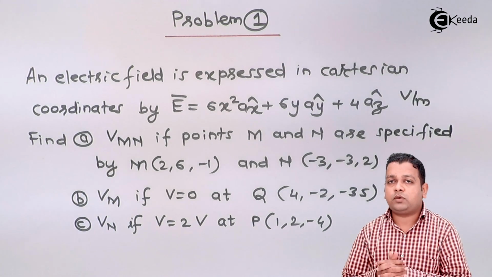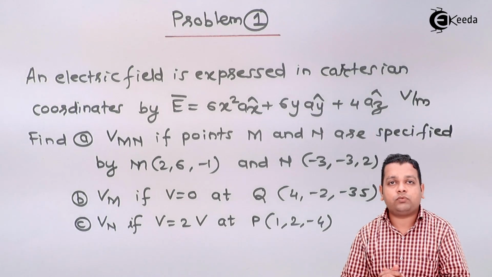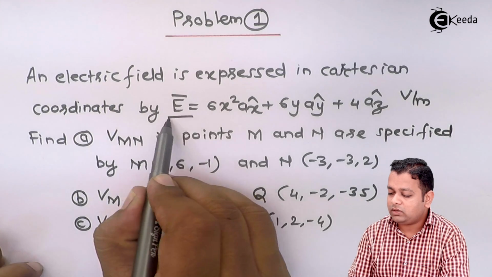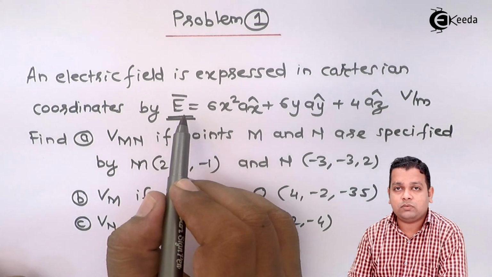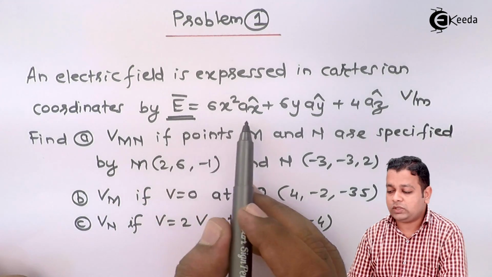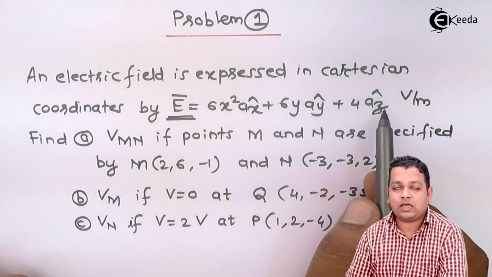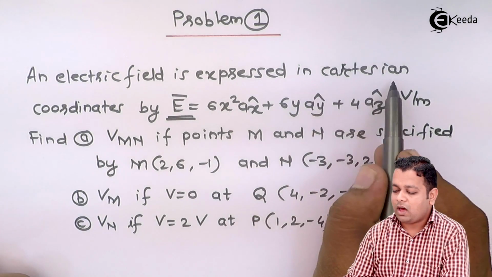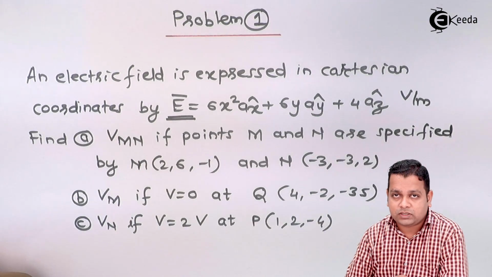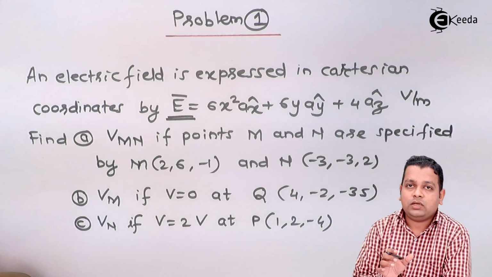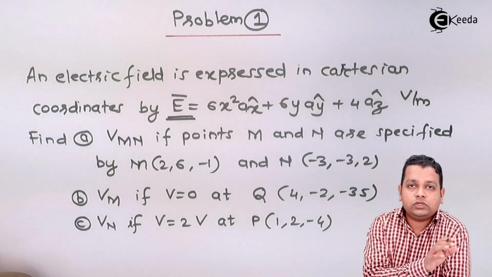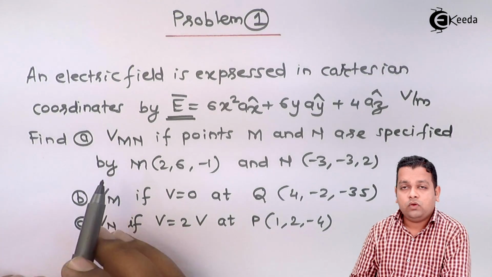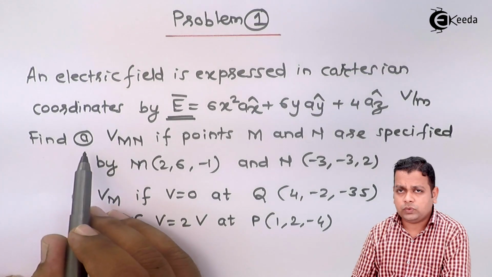To read the problem statement, what is the given data, we will first of all find out that. So the given data is that we are provided with the electric field intensity vector E bar. The representation is with the help of ax cap, ay cap, az cap. It means it is rectangular, also called the Cartesian coordinate system representation. So we know the electric field produced because of a certain source charge. In this electric field, we are asked to find. So we have three parts.